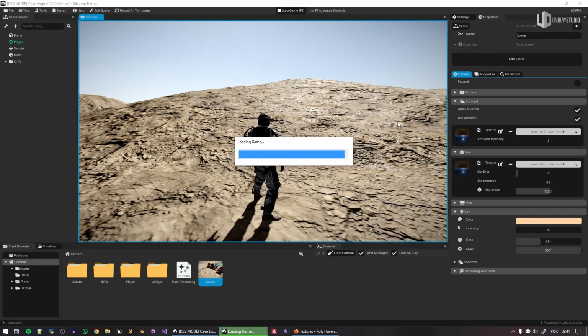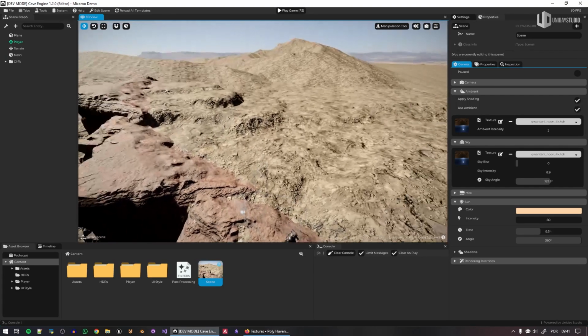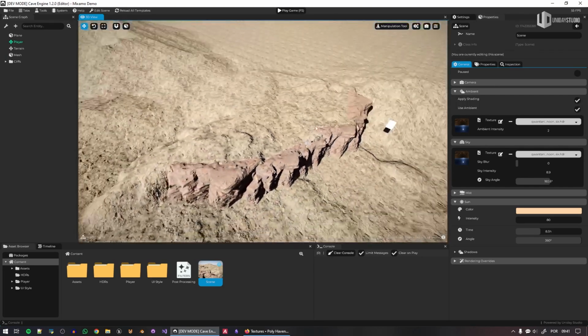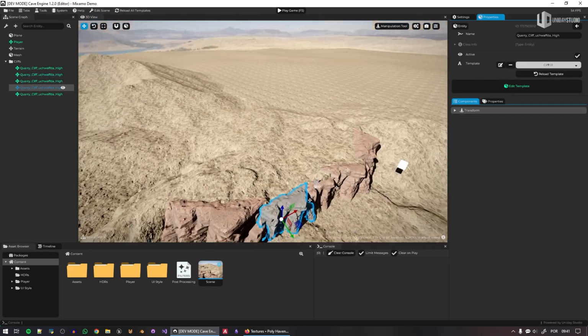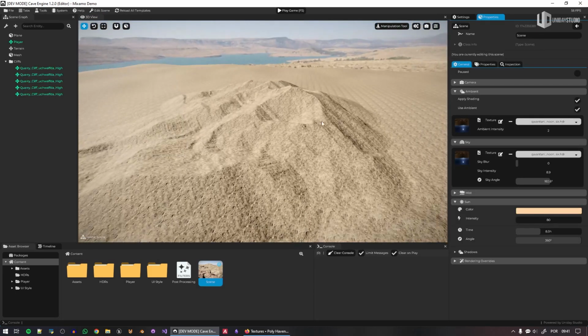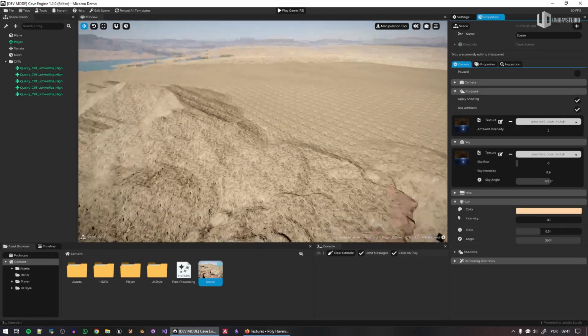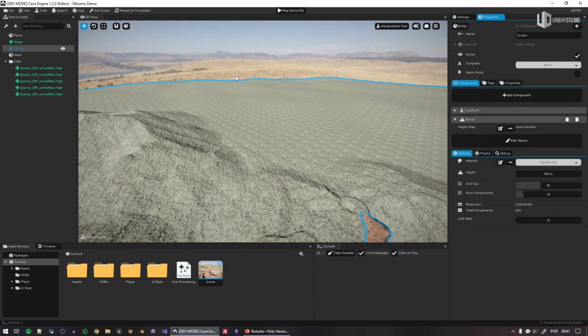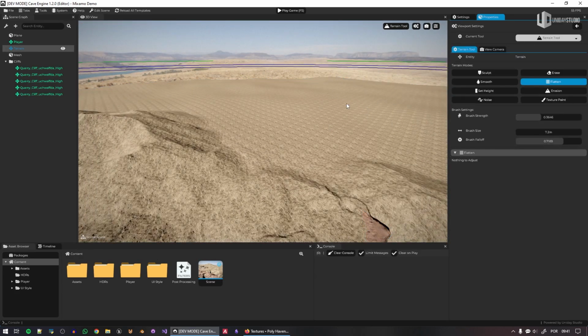So of course we have an empty game at the moment, but we can always keep developing this, keep creating the cliff faces and all that to make this look good. And also the terrain. Oh, look at this, man. These mountains, this already looks good. Let's try to do one in the distance here. Let me edit the terrain.